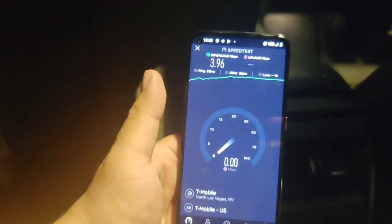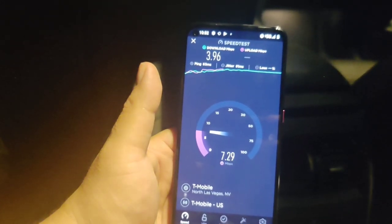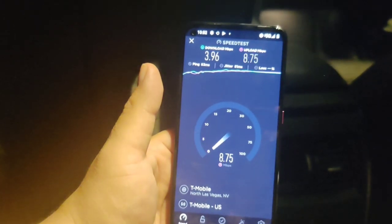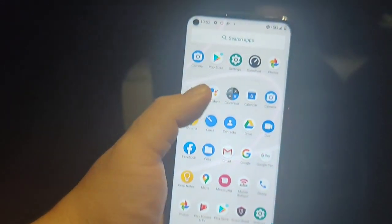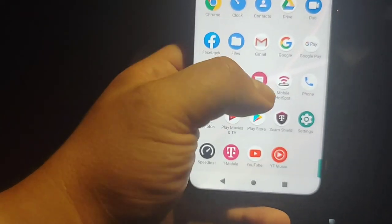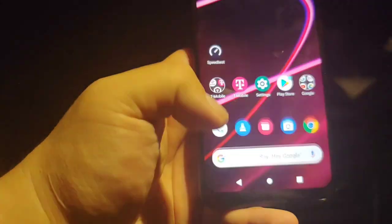83 ping, 81 jitter. Other than that, this phone is pretty cool — it's not that bad for what it is. Very limited apps — there's a few T-Mobile apps in here but nothing too crazy. What is this — T-Mobile has their own messaging app now? RCS tips — wow. So it has RCS but with a magenta logo.